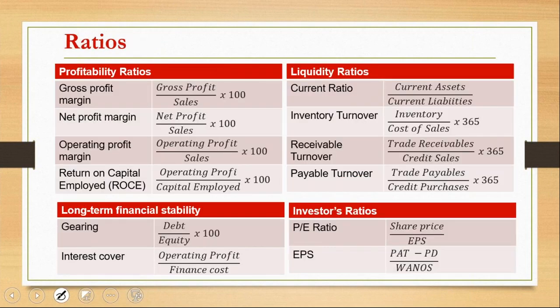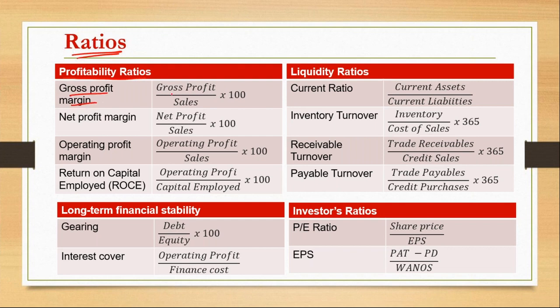Now, when we start with the ratio analysis, this is something which we have covered in detail in the previous exams, which includes your F7 exam, financial management exam, your SBR exam, your P5 exam. So these are the ratios which normally the people are used to. But how we are going to apply it in the exam is something that we need to study and we need to understand. So let's have a quick overview of the profitability ratios.